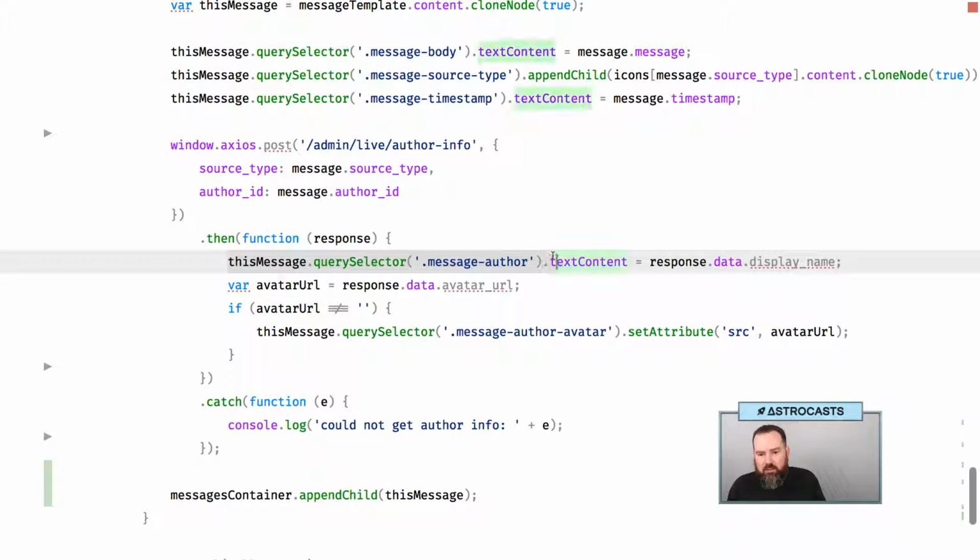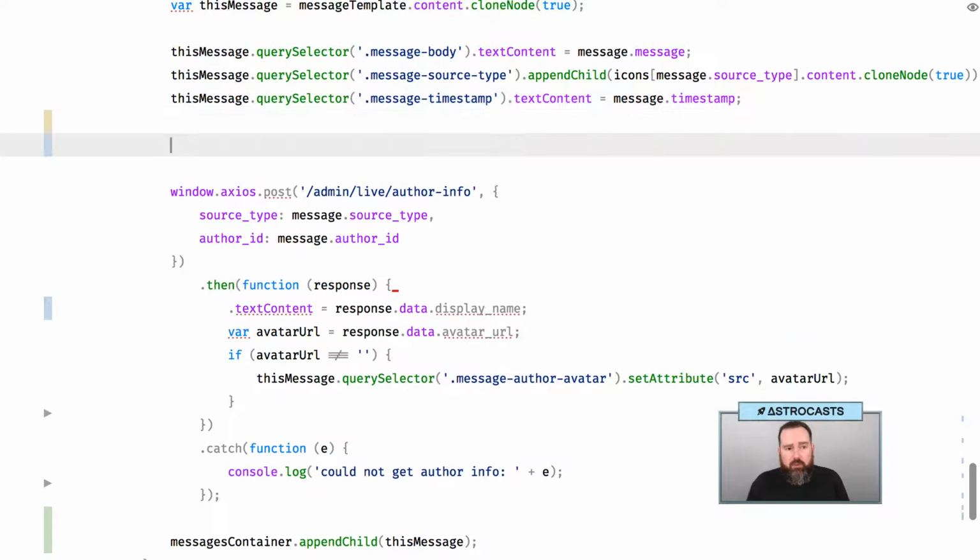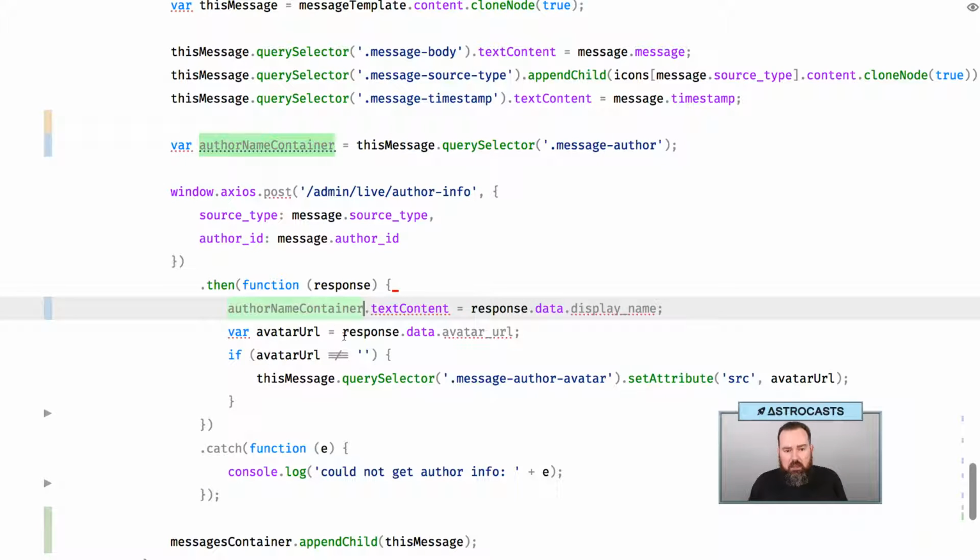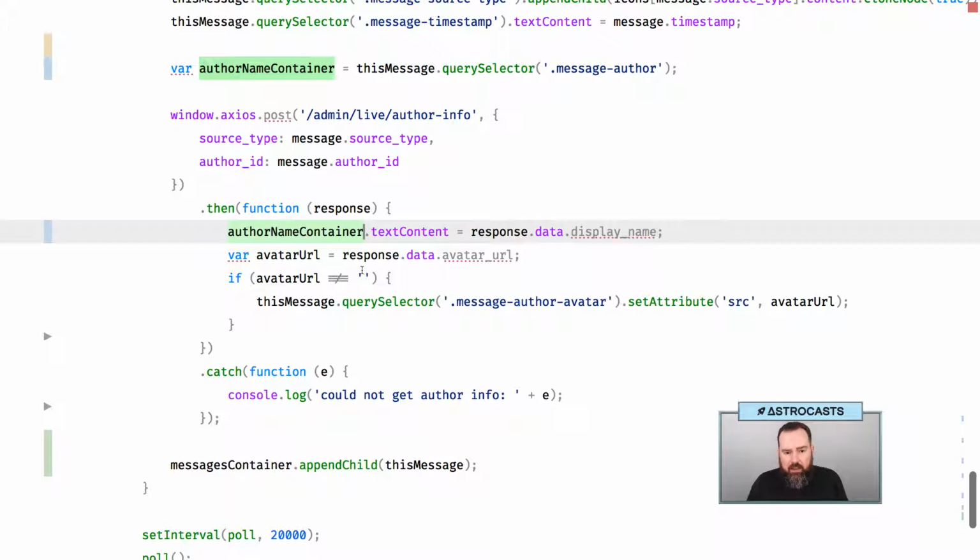So the way we can fix this, I believe, is to create a variable up here. So we'll do author name container, and then we'll do author name container. And likewise, we're going to have to do that for the message author avatar as well.